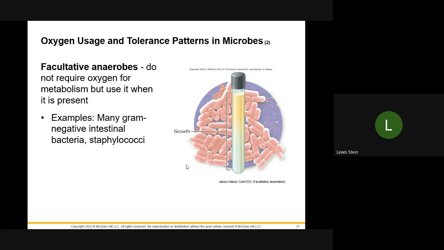The E. coli you're using in the lab when you start to use it, all those organisms, nearly all of them, not Staph aureus or Staph epidermidis, are facultative anaerobes. They're technically aerobes because they can function in an oxygen environment. That's why we can grow them in the lab. They do not require oxygen for metabolism, but use it when it's present. So they can flip-flop, if you will, between aerobes and anaerobes. They're facultative. Okay, they have that ability.